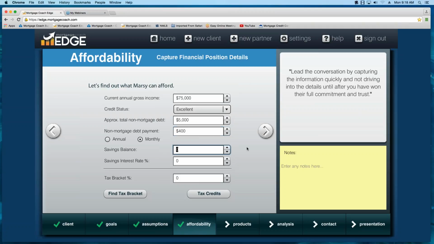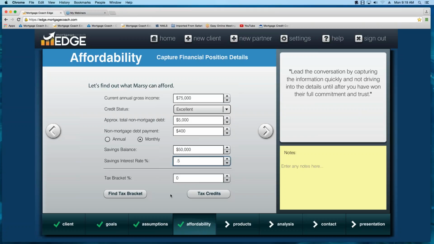And since it is a purchase transaction, we are definitely listening to where that down payment's coming from. So if we're going to put 10% down, we said the purchase price is $350,000, so we better put that she has at least about $50,000 in the bank. Unfortunately, these days we're not getting a heck of a return on that interest rate, so I'll go ahead and keep it at a small amount, say half a percent.